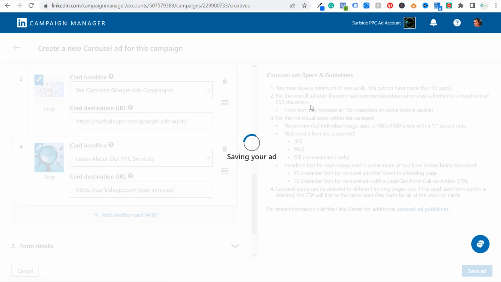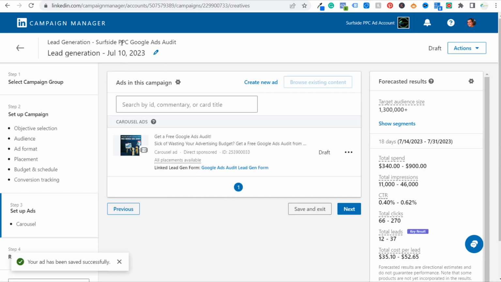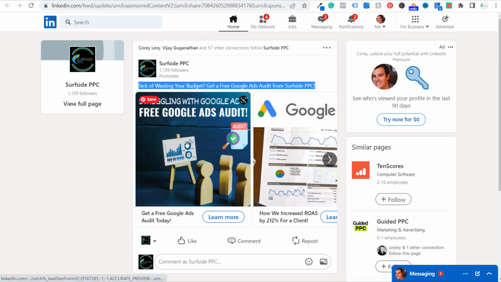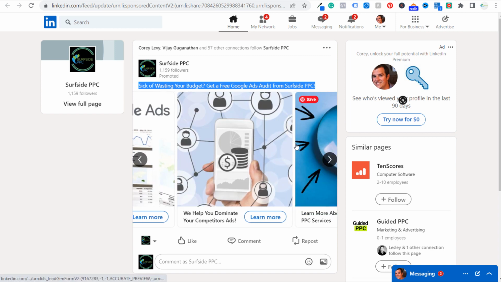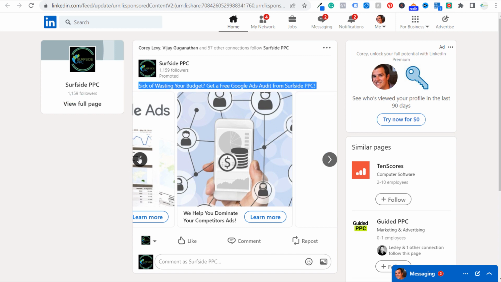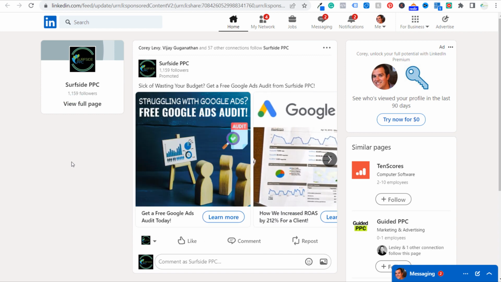Now the best practice here is when you're creating your LinkedIn ads campaign, don't just create one advertisement here. Create a new ad, create another new ad, and run multiple ads against each other to see what actually works best. You can keep all of the ad copy exactly the same and just change the images here. So just update the images. You can try a different call to action. And then the other thing you can do is use an ad format just like this and just change the text at the top, maybe change some of the text down here at the bottom, and see what is resonating with your audience. So try to test different pieces of your advertisement to see what is working best.